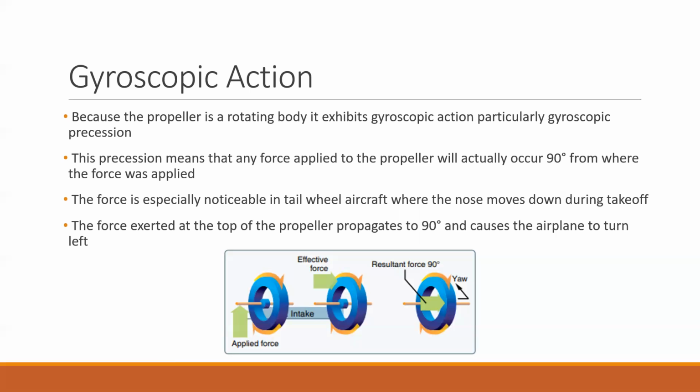And this is pretty noticeable, especially when you have a larger aircraft like the P-51 Mustang. It has this huge propeller out in the front, and it's a tailwheel aircraft. So when you're taking off in something like that, from what I hear, it yaws pretty hard. And so obviously the propeller has a big impact on how much of this gyroscopic action is created.